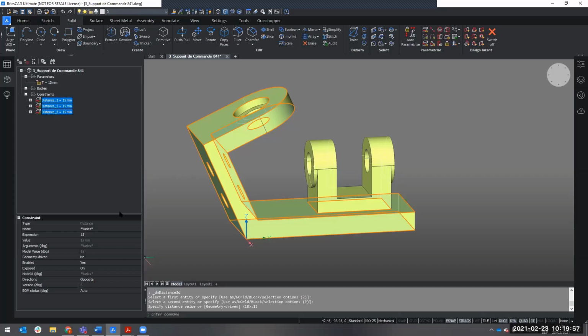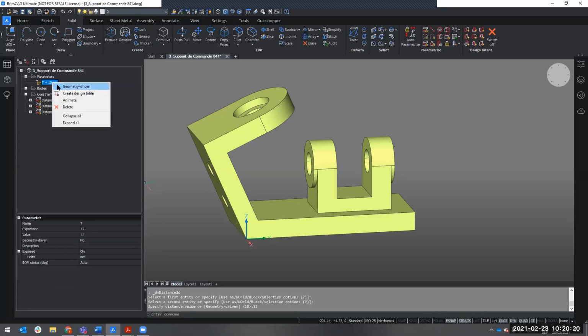And then you can change all these values at once by typing a new expression. And that expression would, of course, be the one parameter we defined. So one parameter drives all the distances that we set to be fixed to this new parameter, this distance T.